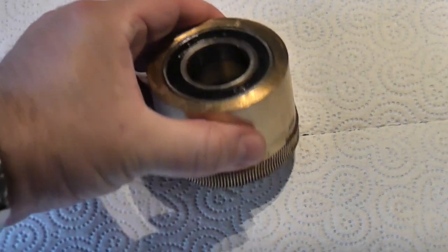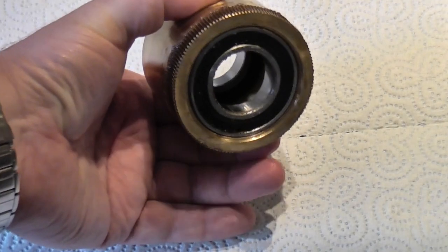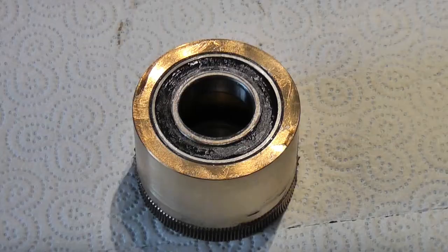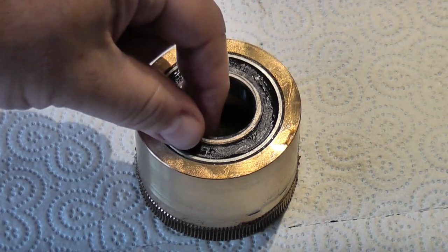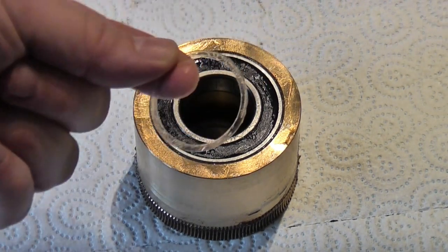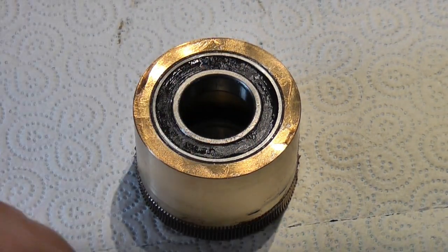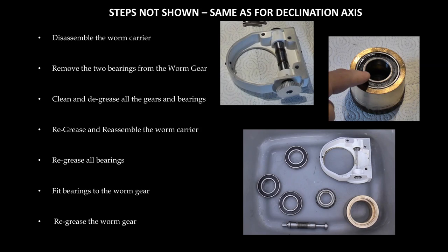So you'll need to remove the bearing from the top and bottom of the RA worm gear as you did for the dec. And note that there is also a thin transparent flat washer probably sitting on top of your bearing on top of the worm gear, or maybe stuck on the underneath of the red one.